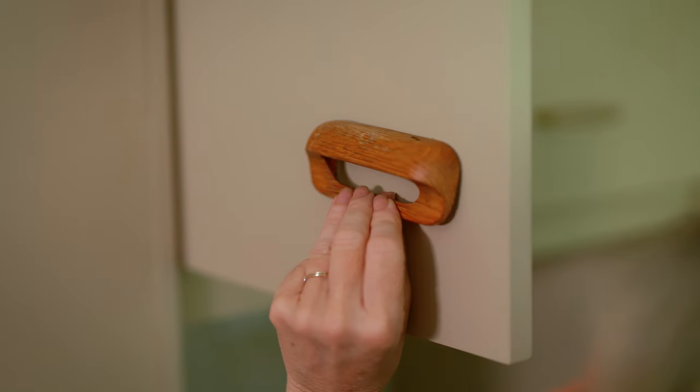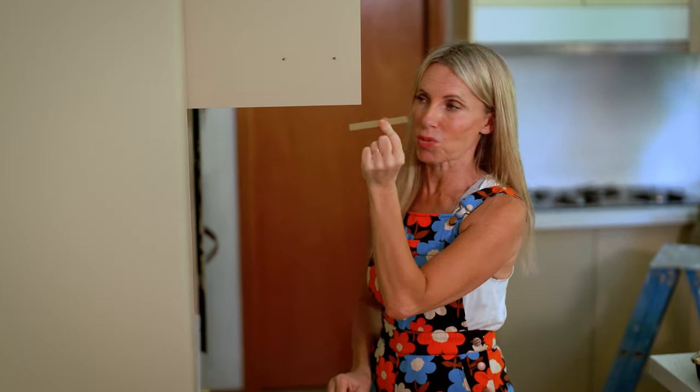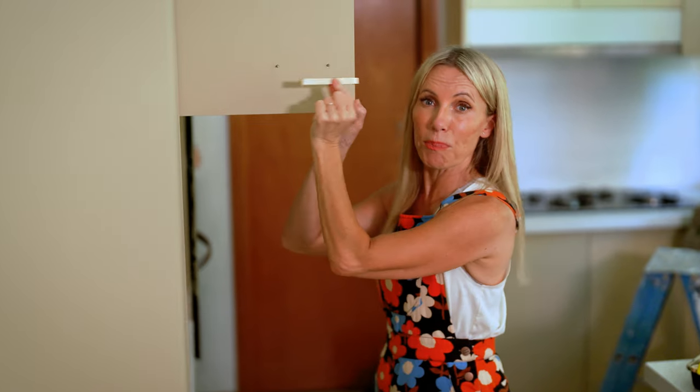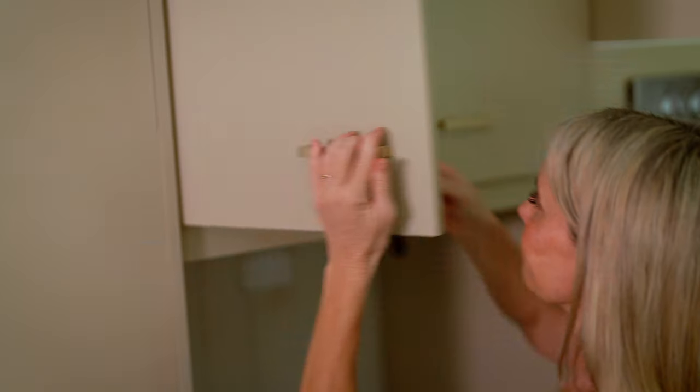These are the old kitchen cupboard handles, pretty daggy. We've got rid of those and replaced them with these beautiful brass ones instead. You can see the colour really pops against the new cabinetry colour, and I bought them in a project pack, not individual, which works out a lot cheaper.